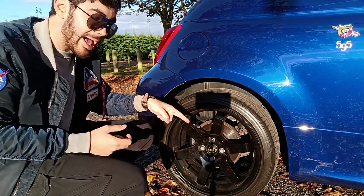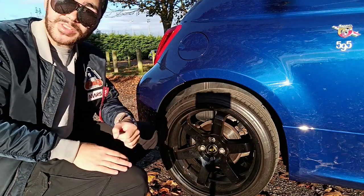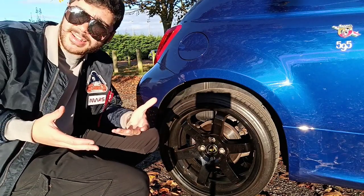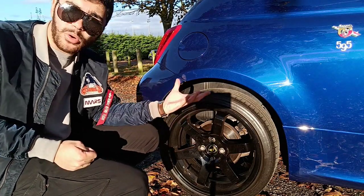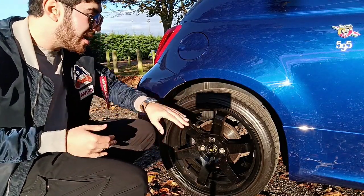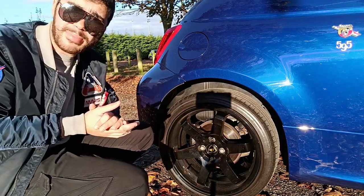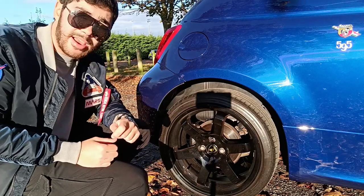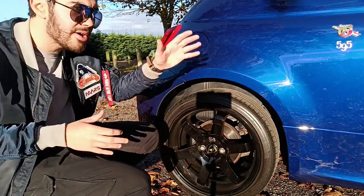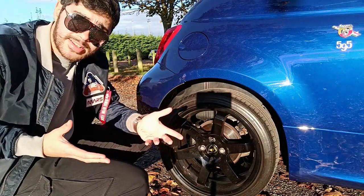With making a Lamborghini edition, it'd be rude not to buy some Lamborghini centre caps - and that's right, I've only gone and done it. I'm actually quite shocked I was able to purchase some Lamborghini caps for this car; it's not exactly something you'd think of buying for an Abarth. But thankfully a company out there decided to do exactly that, and I've been able to source some and put them on the wheels. I really think it makes the wheel look great and adds a lovely bit of gold accent to the car. We've got a nice array of colours on this car now - yellows, reds, chrome, carbon - and a bit of gold is also very nice.